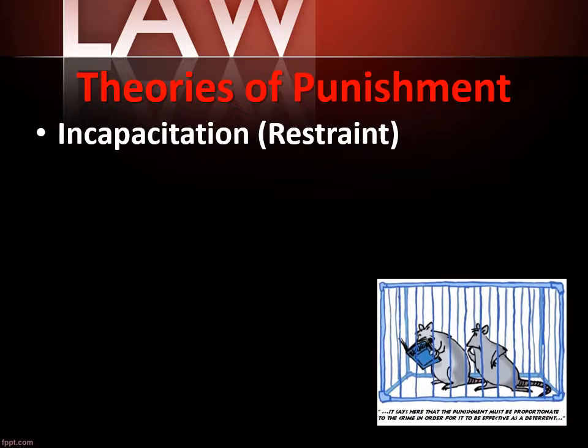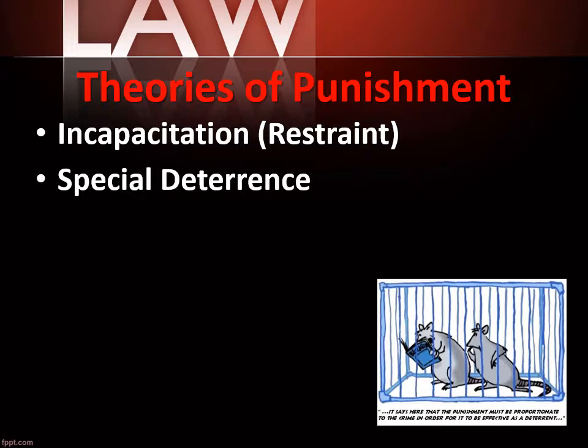The second general theory is special deterrence. And this is where you argue that punishment meted out to that criminal will deter that criminal from committing future crimes. Right? Once bitten, twice shy. That once they have committed a criminal act and faced incarceration, they're less likely to ever commit a crime. Well, we know problems with this. A lot of times prisons can be seen as like criminal BOCES, where you go in a petty criminal and you come out quite a good criminal because you learn from the other criminals in prison.